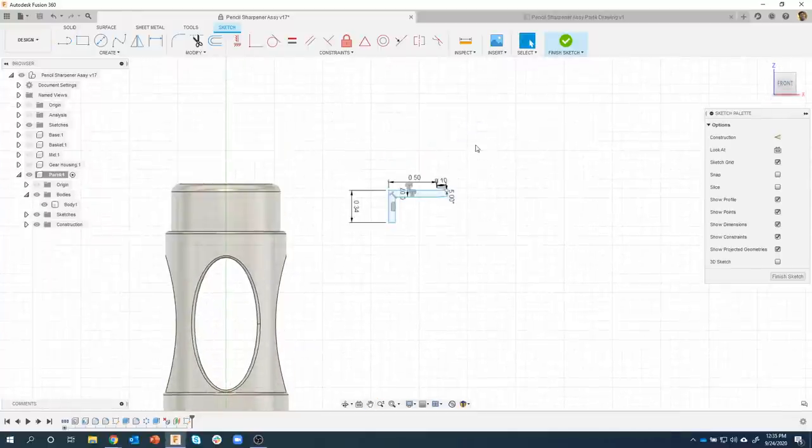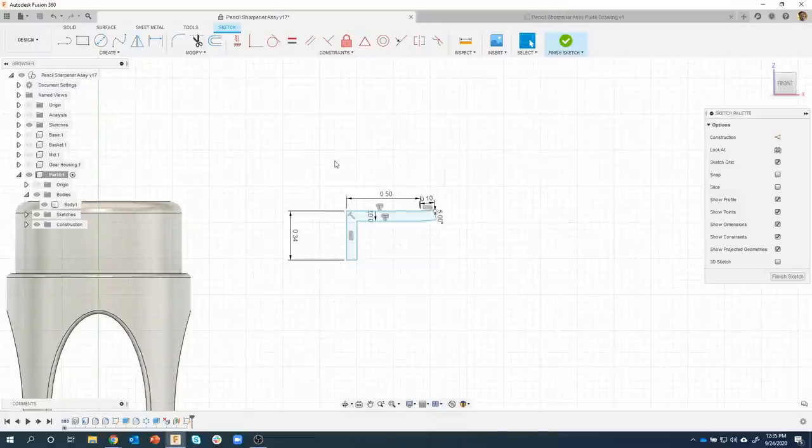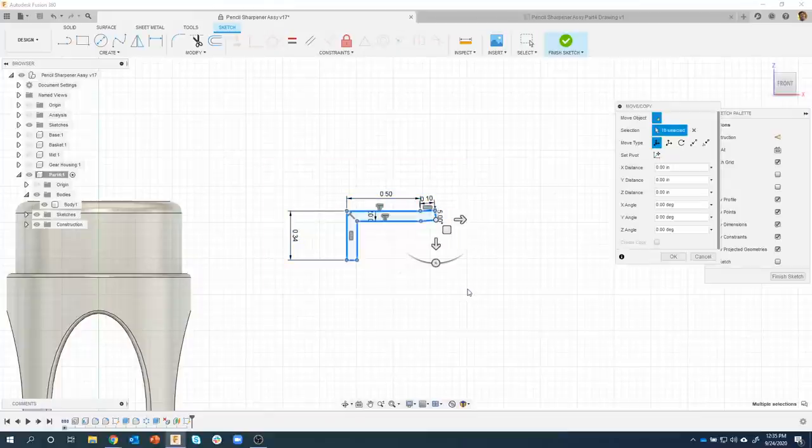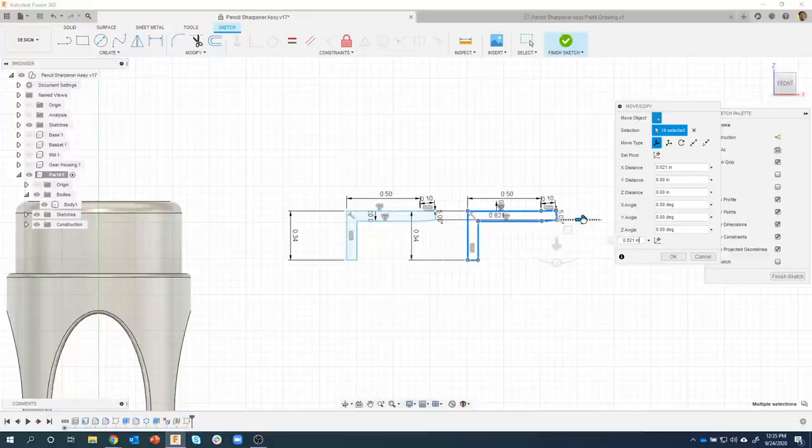And to do that, I'm just going to come in here and do a selection box around it, Control C for copy, Control V for paste. Okay, and with that, let me do that again. Sorry, Control C and then Control V. Sorry, I didn't hit Control V. So you'll notice when I hit Control V, it comes up with this move copy, and then I get these arrows here. So I'm just going to drag to the right.